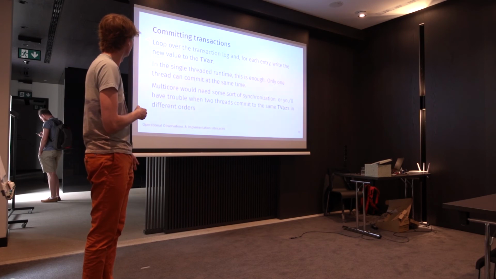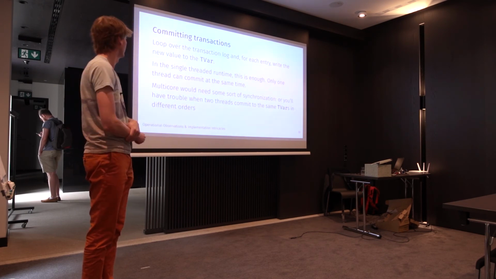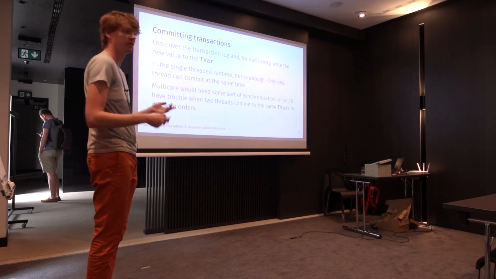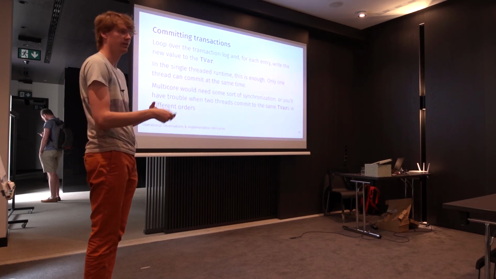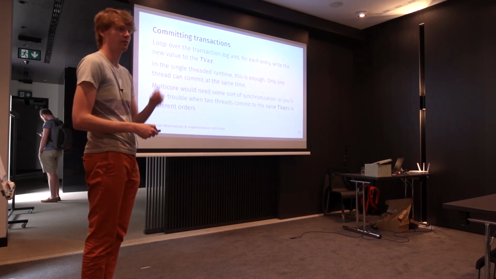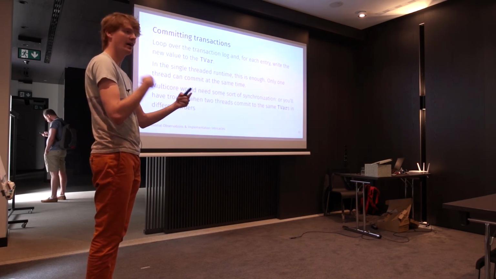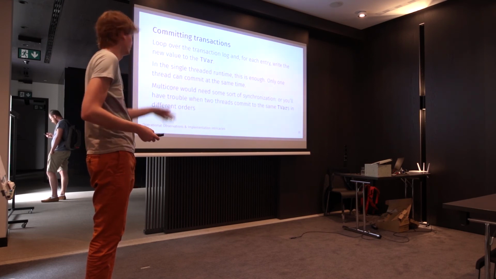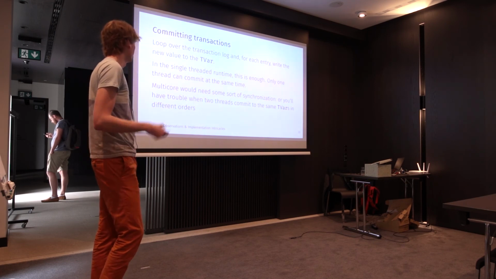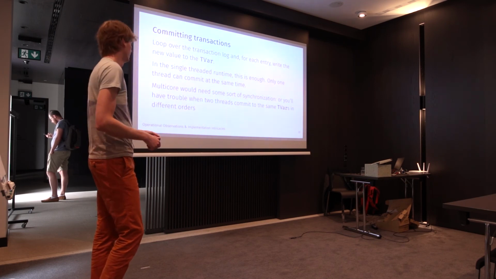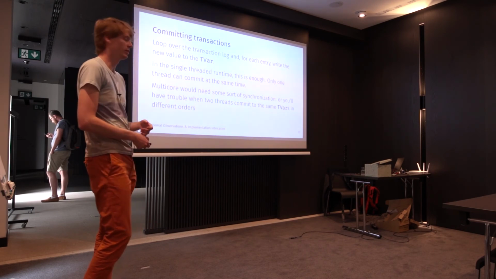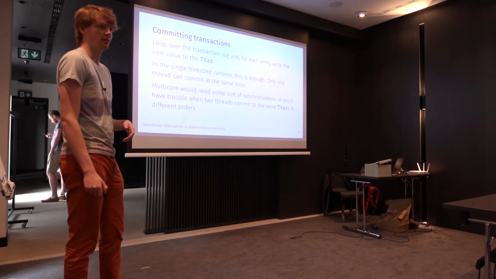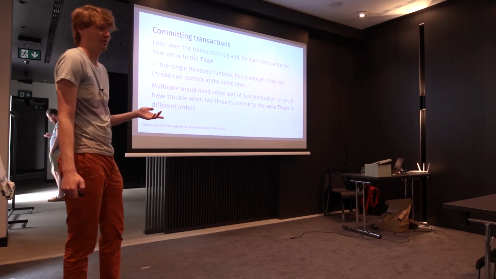All right, so this helps with the ABA problem. And committing is a loop over the log. For each entry, write the new value to the TVAR. In the single threaded runtime, this is enough. Only one thread can commit at the same time because there's only a single thread running. We also specified that for a single I/O transition, all the STM stuff happens in a single I/O transition. We just specified that a couple of slides back. Multi-core would need some sort of synchronization, or you'll have trouble when two threads commit to the same locations. But this is a similar problem you have in databases and other stuff. So there would be some synchronization there, I think, but I'm not sure.